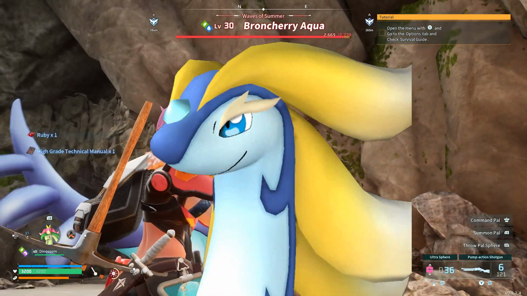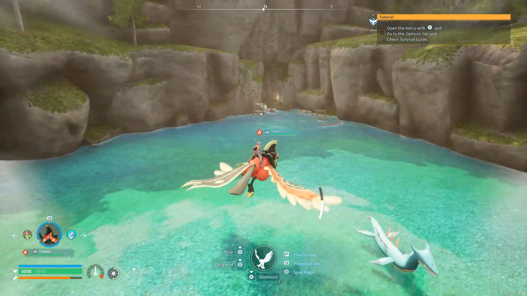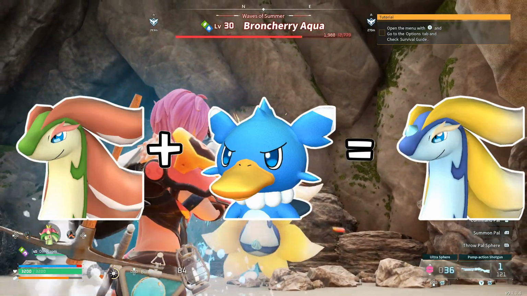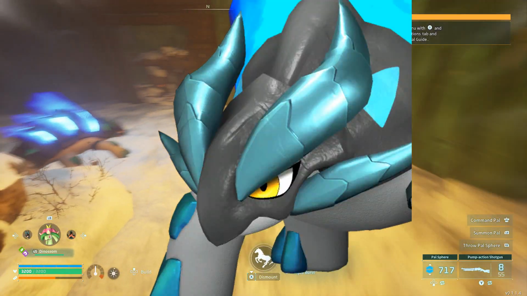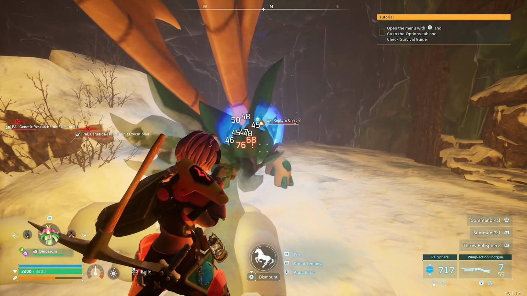Next is Broncherry Aqua. You can find it as a boss shown here, and it is found by going through a cave here, or by breeding Broncherry and Fwack. Reptiro Christ, which formerly had its name as Ice Reptiro, can be found in the dungeons in the Ice Mountains.